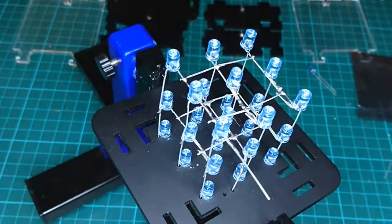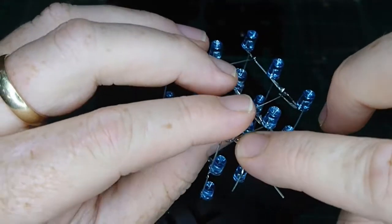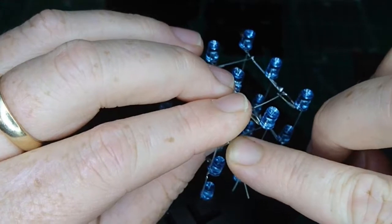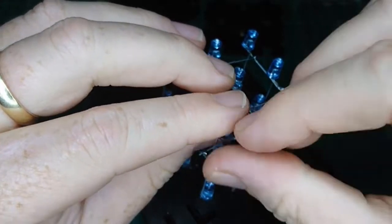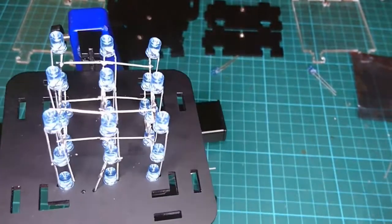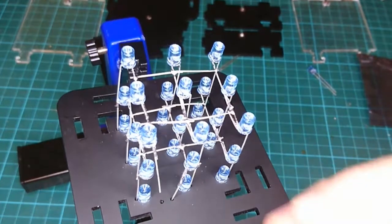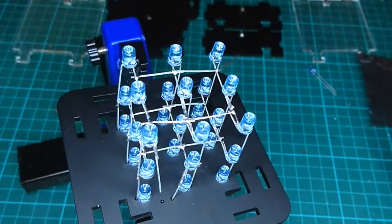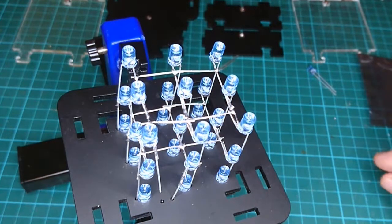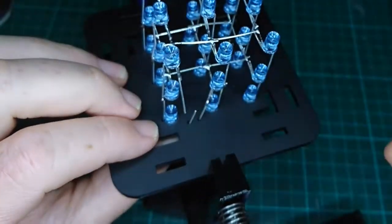Okay, so last step of all before this whole thing is working, and we can move on to the enclosure, is to bend this down like so toward the hole in the base. And we're going to take another off cut. You should have plenty of these little wires hanging around from the LEDs or the resistors. This one. The LED ones are a little bit stronger. Now that's just going to fall through.